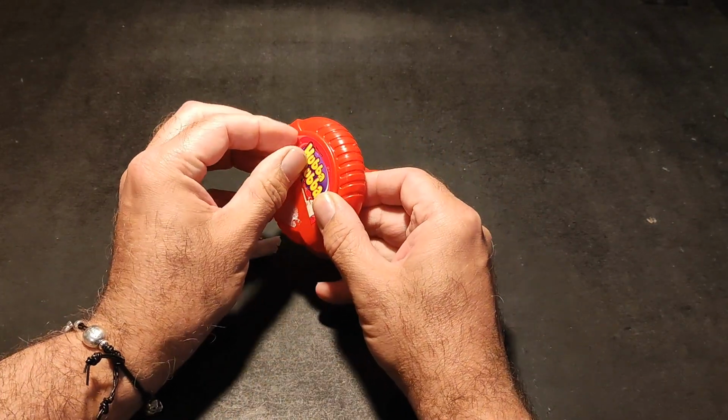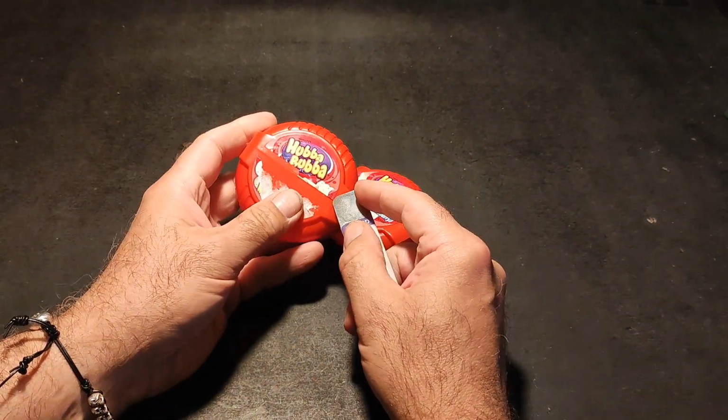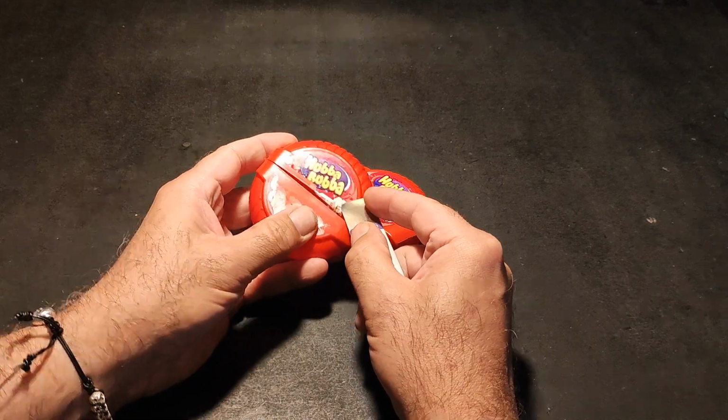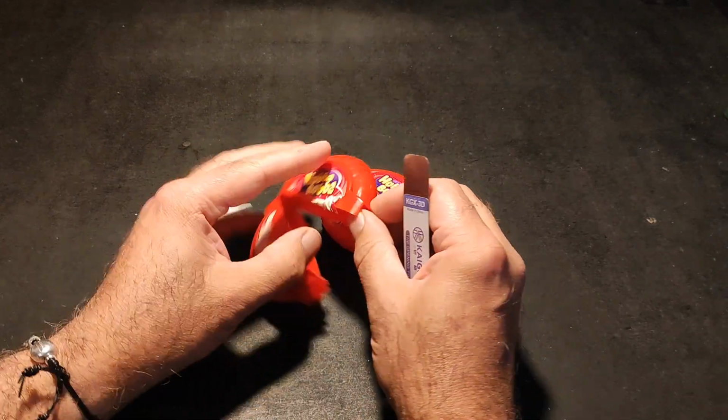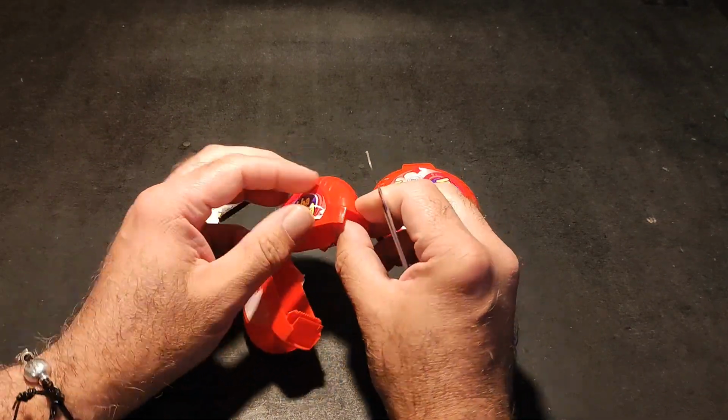So the first bit is to get all this sticky tape off. I'm just going to use my spudger, it comes in handy. And yeah, so once I've got all this off, you know what that means, let's start scratching that build.